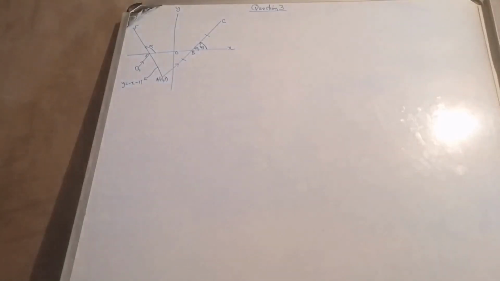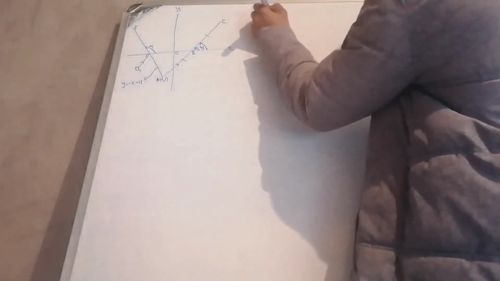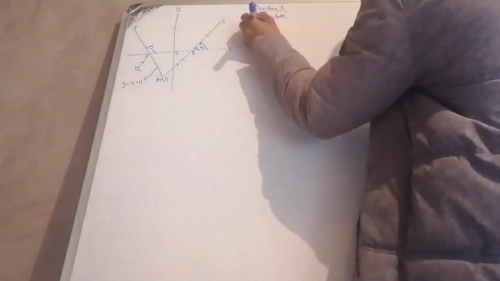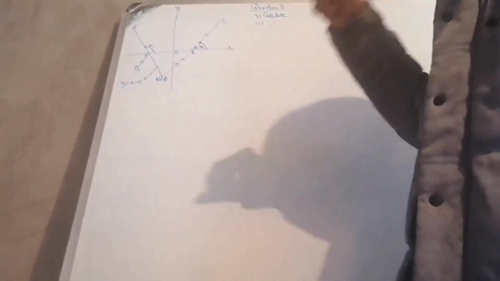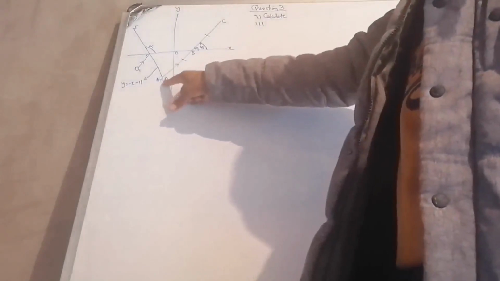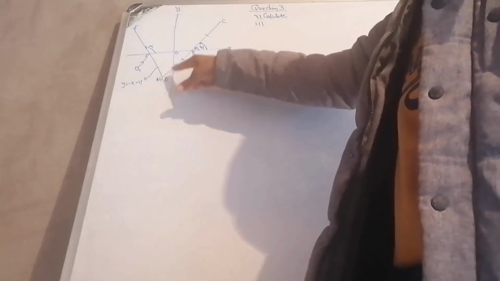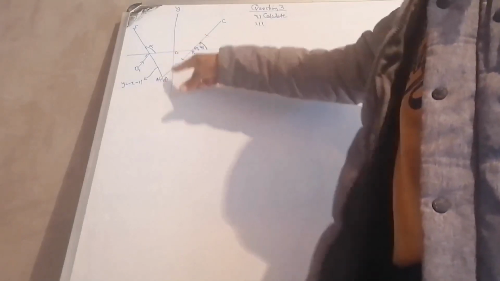And then what is it that they want? In 3.1 they say calculate, and in 3.1.1 the value of t. Sorry, the coordinate of A is minus 1 and t. So they want us to find the value of t. I can see that t is the y value of A, and I know that y is negative in this lower boundary, so I must find a y value that is negative.